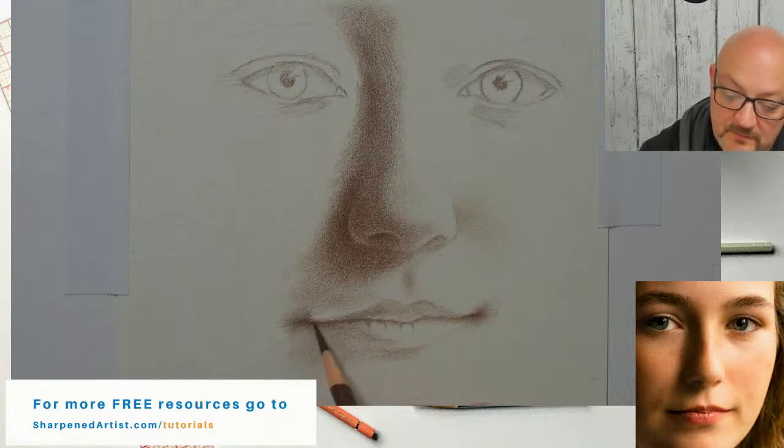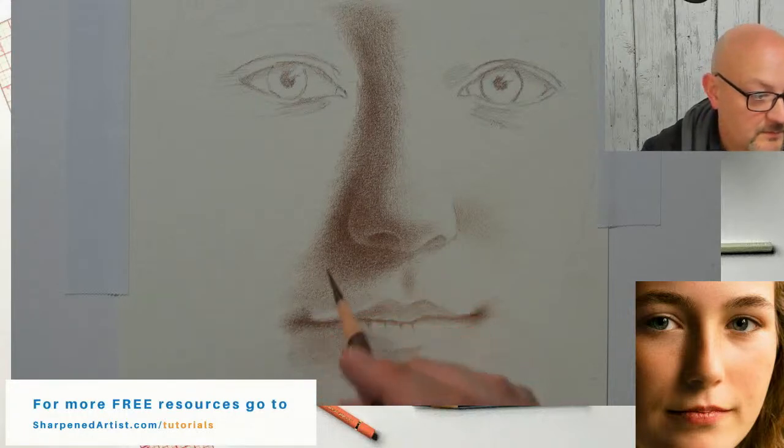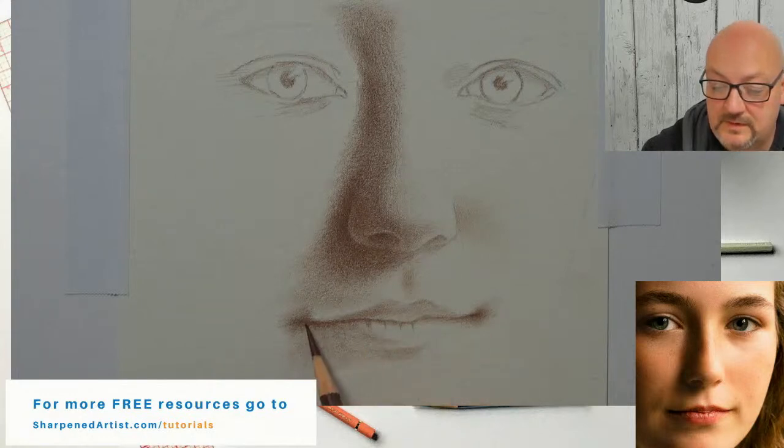If I go back and forth, zigzag back and forth, then I risk damaging the tooth and bearing down real hard, because something happens. It kind of signals to my brain, okay, I'm just going to scribble, and I don't want to scribble. That's the last thing I want to do.